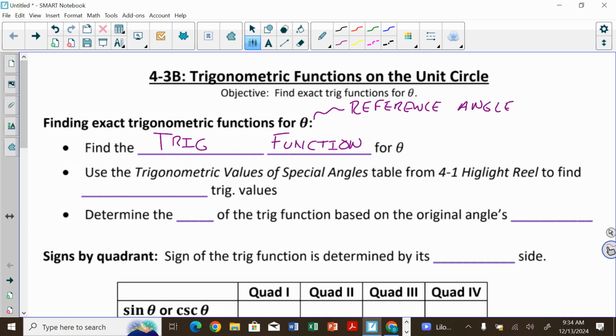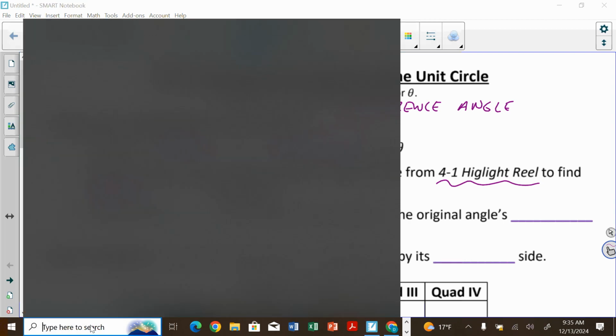All right, now you may have to check back in your notes, back to the old 4.1 highlight reel notes, to find the exact trig values, unless you've memorized them, right? Unless you have those memorized, what those exact values are: square root of 2 over 2, 1/2, based on those common angles, 30, 60, 90s, 45, 45, 90s, and what they are. So go back to 4.1. There's a chart listed on there. It's also on page 242 in your textbook, so you can look at that as well if you need it.